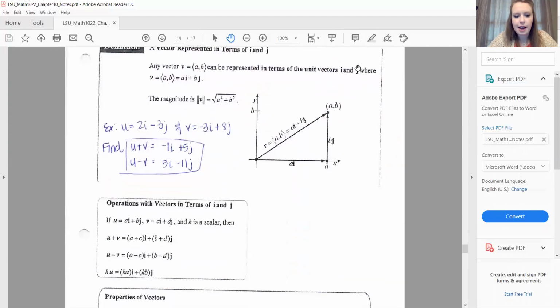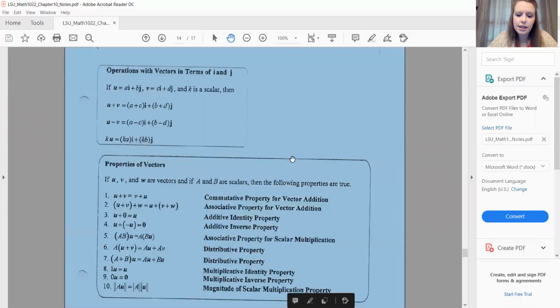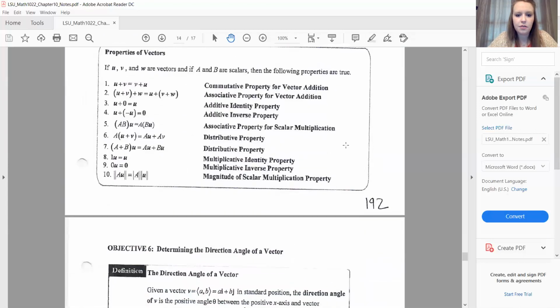Okay, so that's that one. And then these two I think are helpful. This just shows you if you're adding or if you're multiplying, how you do it. But it's basically what I just told you. Okay, and then all your properties of vectors. These are the same things y'all have seen over and over. Commutative property, associative property, addition. So I trust y'all could read that if you need it.